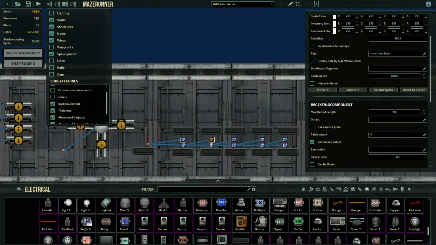Okay. Now, the nice thing about these guys is that they all get the same regex code. So they all get the first character.